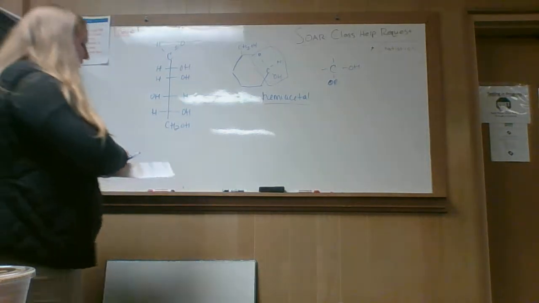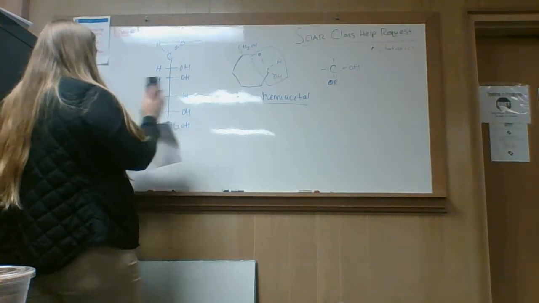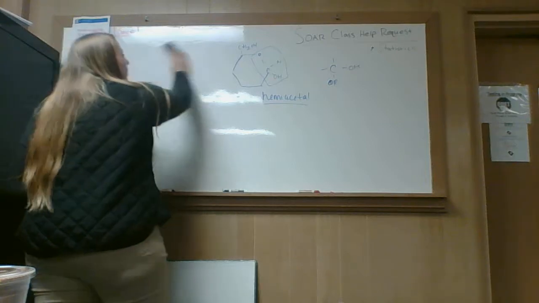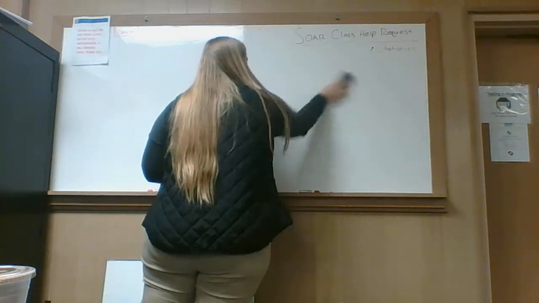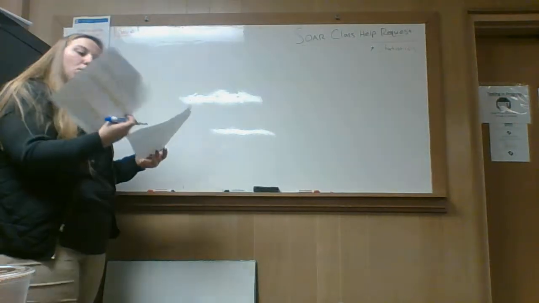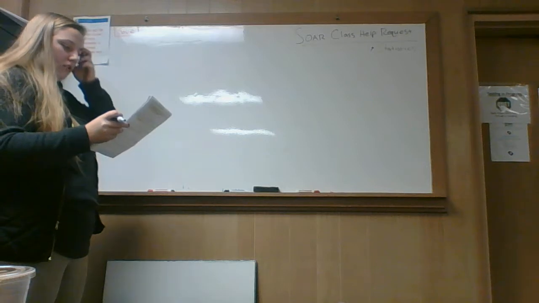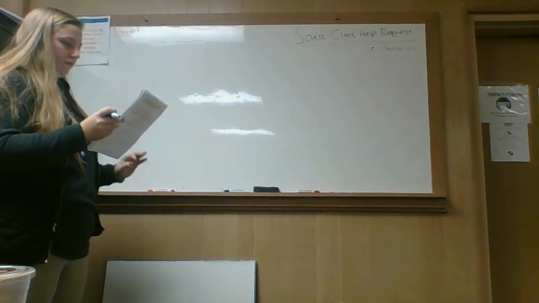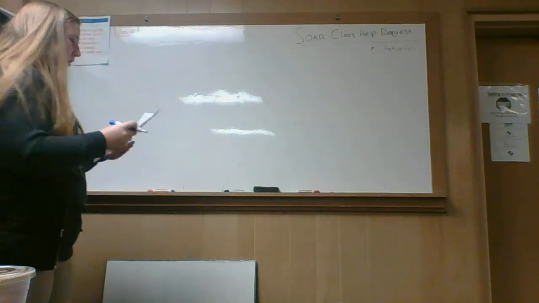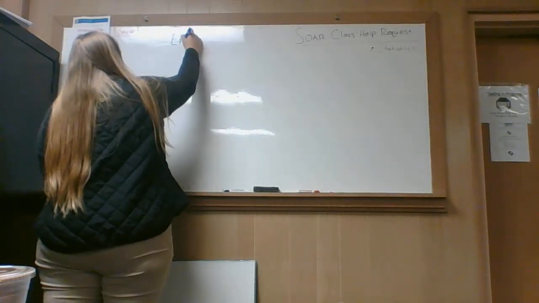Okay, let's move on to 18. How are we doing with that? Not bad. All right, this is a 4-page chapter, so there's a lot of different information here. We're going to first start out with talking about enols and enolate ions.